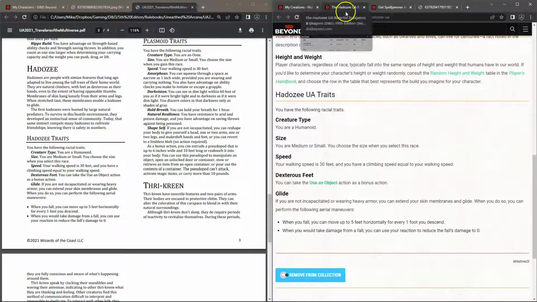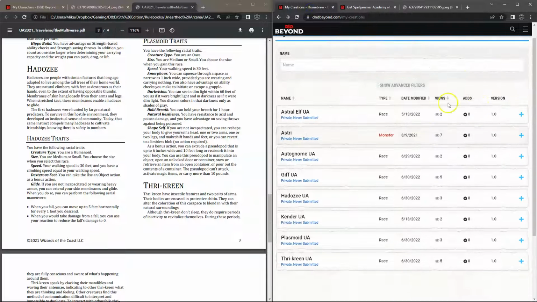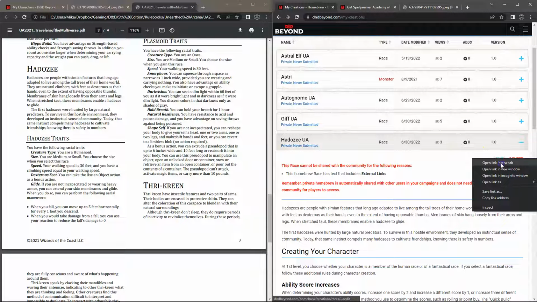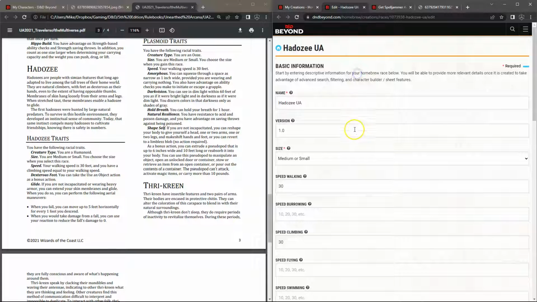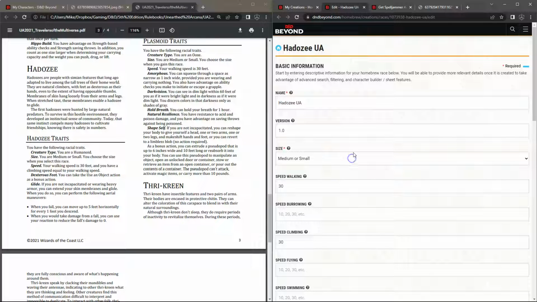So let's go ahead, close that, and we'll go ahead and take a look at the build for the Hadozee. Again, here's where that basic information comes in, where name, I versioned it as 1.0, size, medium or small. This is something you can choose here.